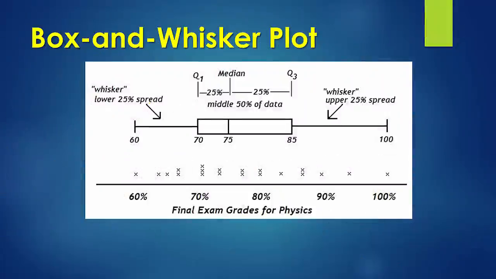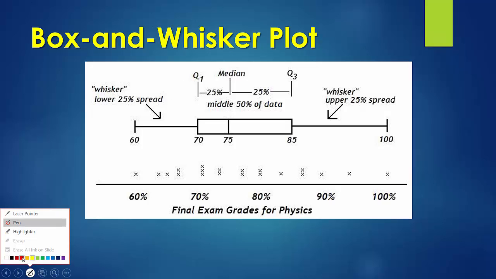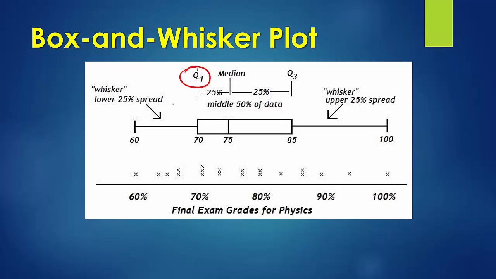All right, so if you take a look at a box and whisker plot, so here's kind of like you've got your Q1, which is your first quartile, and what that is right here is basically from your smallest value to, if you took the data and divided it up into 4 equal groups, that would be that one.